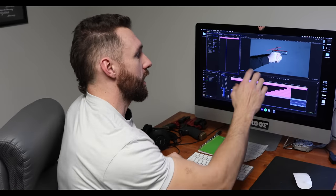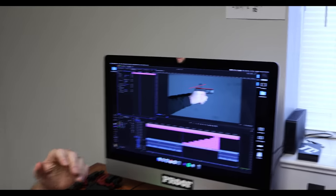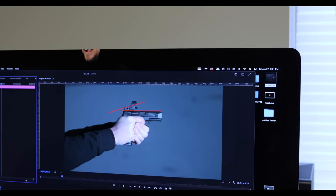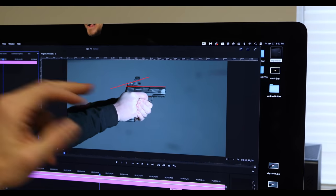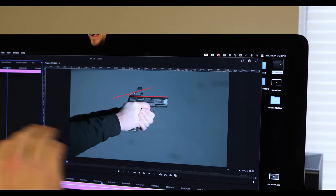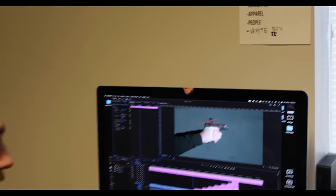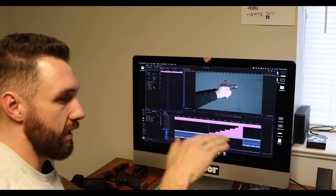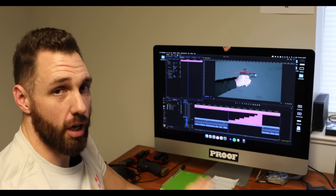So what we did is we put two files of just a solid red line on the video, so we could change the angles, right? So we basically lined up the first file, this red line, with the slide as best we could directly before the shot breaks. So lined that up, found the baseline, right? And that's going to change after every shot just a little bit.